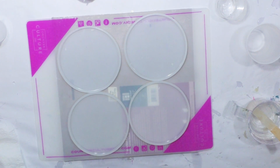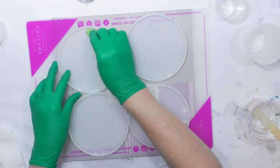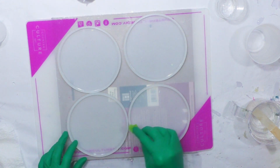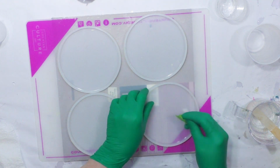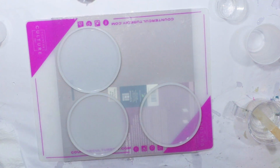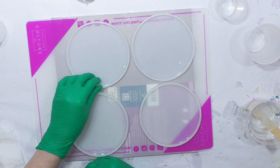I just got this set of coasters and they hold 4 ounces because they're 5 inches, so they're large. They hold 4 ounces of resin, and so I'm only going to put 2 ounces in with the confetti. Just making sure there's stuff under it but not inside of it. Sometimes it looks like it's inside but it's underneath from whatever it was laying on top of. You don't have a perfectly clean table, which is always the case with me.